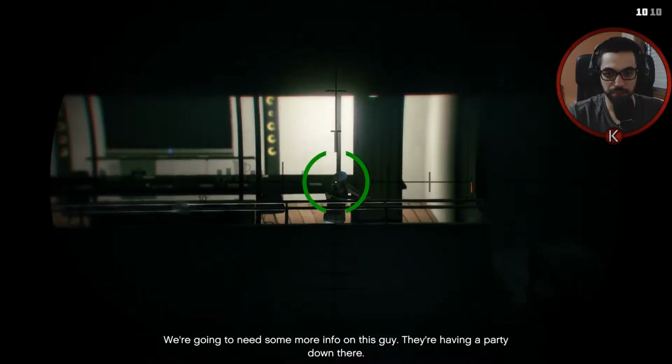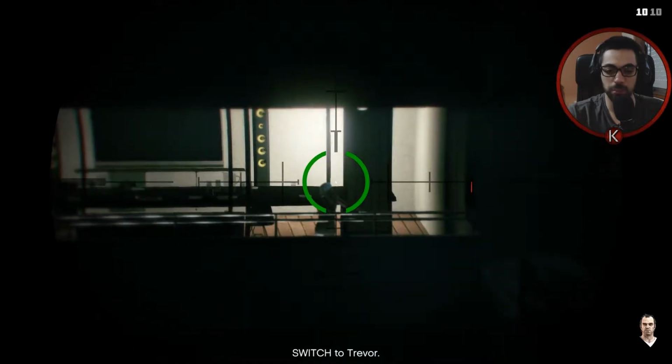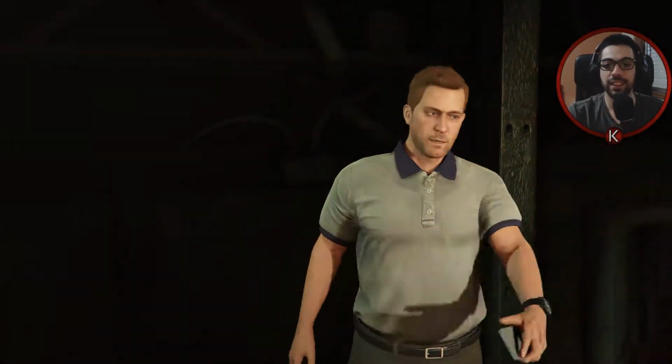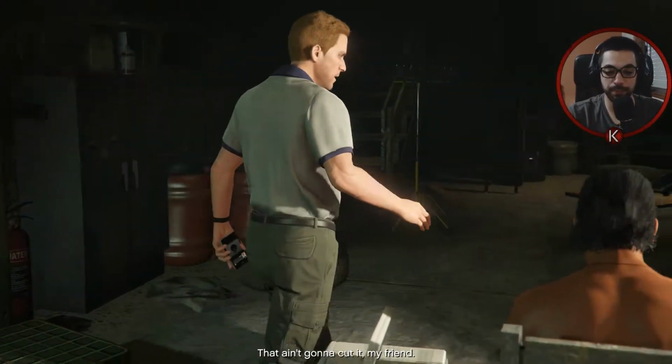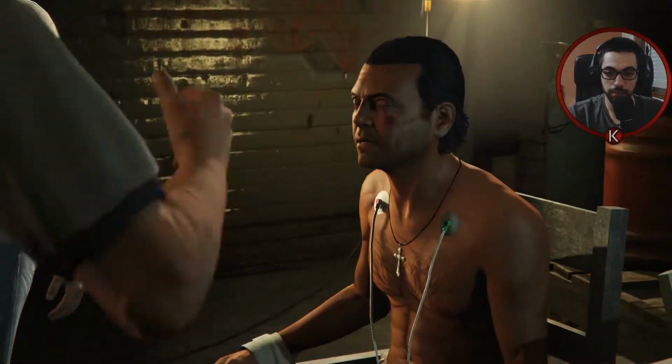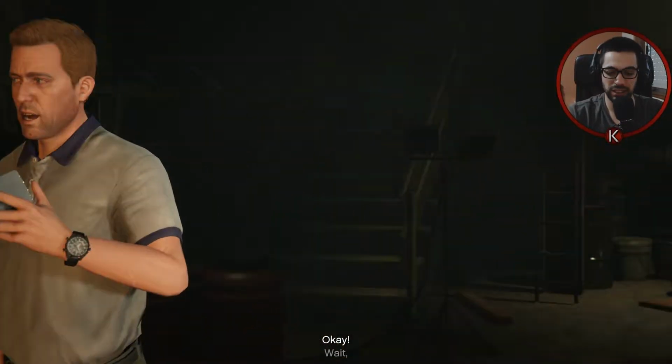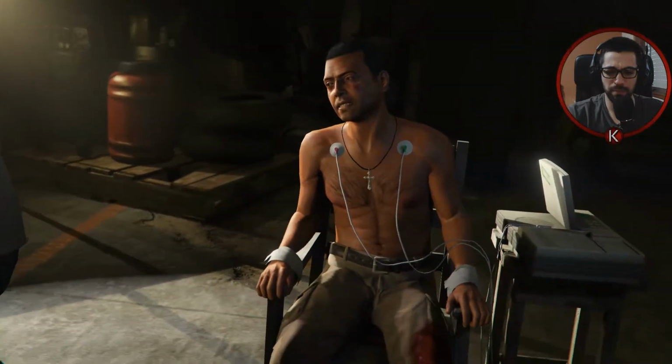They're having a party down there. Oh my God! Switch to Trevor. Let's torture Mr. K a little bit more. Shit! Let me think. Sorry, too late. Trevor, show our contestant what he's won today. I remember. Woo!